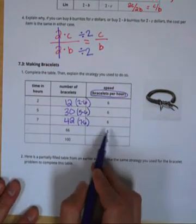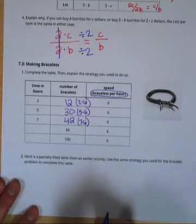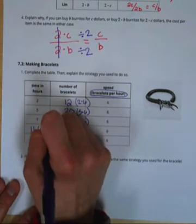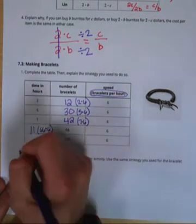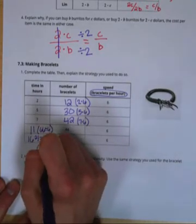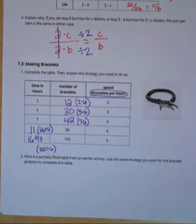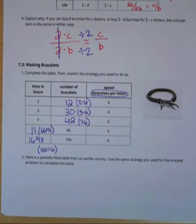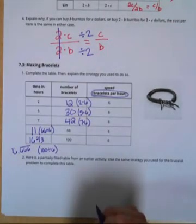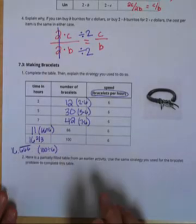Now these are a little backwards. Now we have 66 total bracelets and we made six per hour so they want to know how many hours we worked. This would be 11 because 66 divided by our unit rate. And 100 divided by six would be 16 and two-thirds. If you did that on a calculator it might not turn out as friendly. It might equal something like 16.6666. I'm going to write it as a fraction just because that's a little bit neater than the repeating decimal of 666 going on and on and on forever. This little symbol right here just means a repeating decimal, means these sixes keep going on and they don't stop.